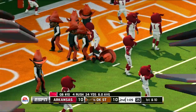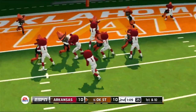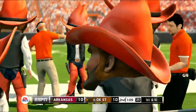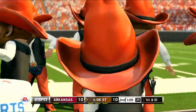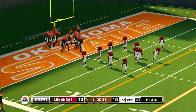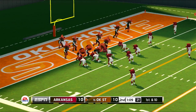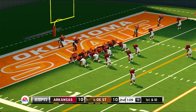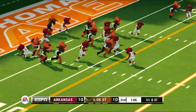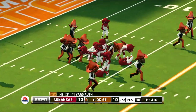You know, that was one of those situations where you have to go for it to try to get something going. Now they need a big play here from their defense. Really a great stop by the defense. This will go down as one of those critical plays. Last time out, they were able to pick up big chunks of yards through the air. You wonder if they'll go back to that same strategy or will they start to lean a little bit more on their ground game. Gets out to around the 12.